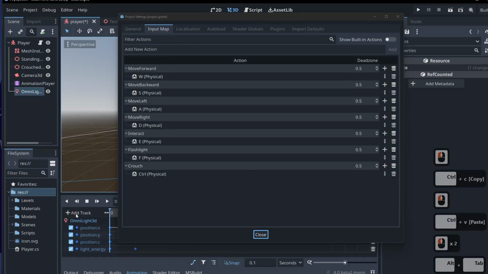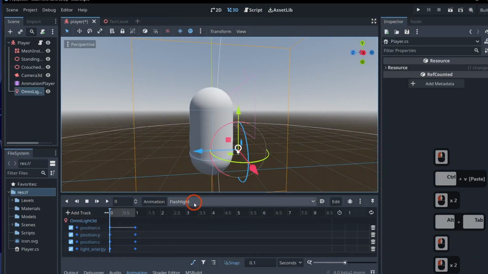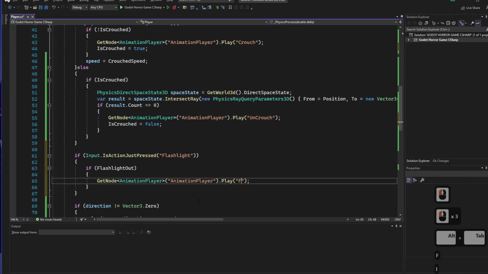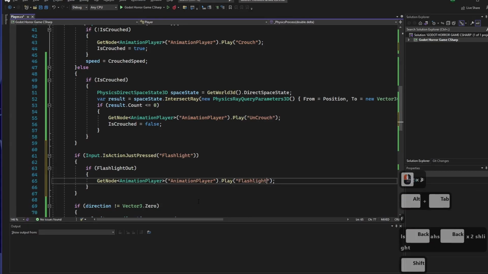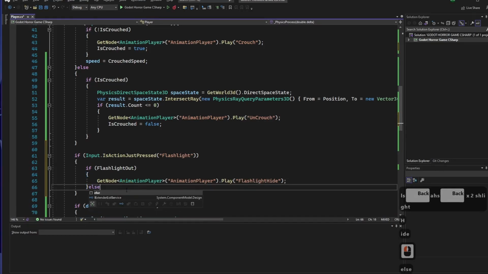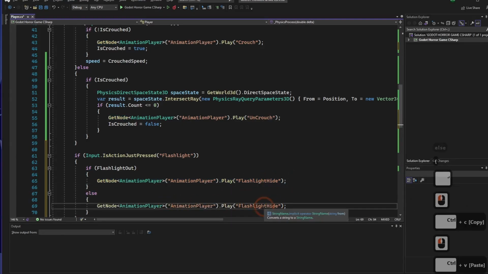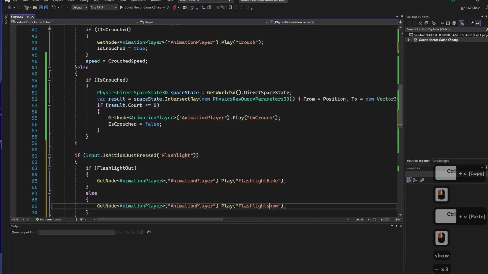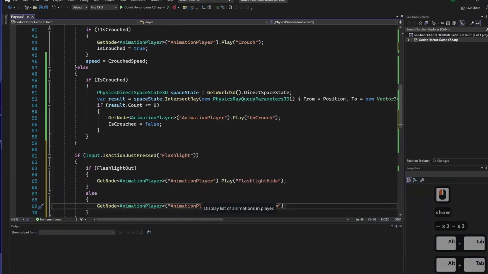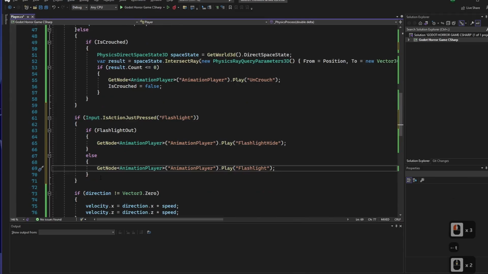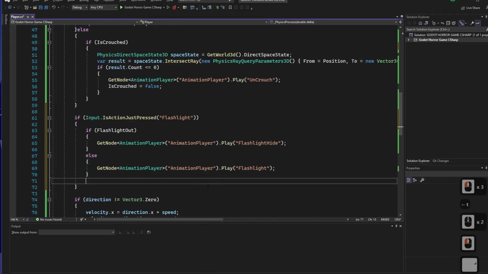If I remember correctly, it's called, we'll double check real quick, flashlight hide. Else we will show our flashlight. Actually, I think it's just called flashlight. There we go.